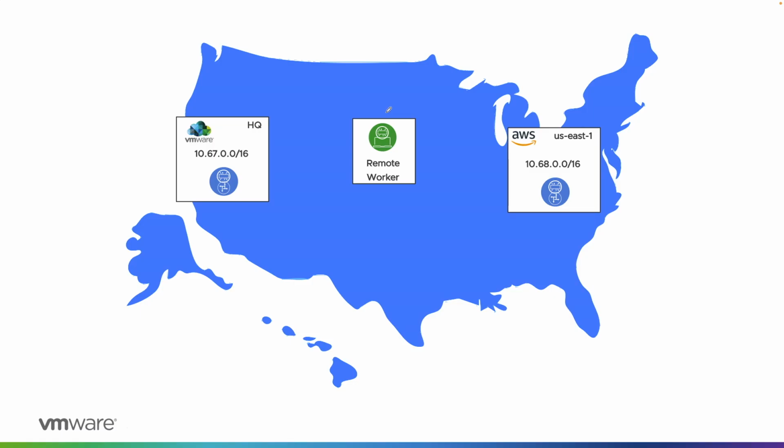Consider how the traditional remote access VPN solution works. A remote worker in the Midwest has to connect to a VPN concentrator in their headquarters located on the West Coast. Now, this remote worker is trying to access resources in AWS and can't go direct to that destination, so it's up to the headquarters to get that traffic to AWS on the East Coast. Now, this is a suboptimal traffic flow. This is going to add significant latency to that remote worker and lead to a poor quality of experience.